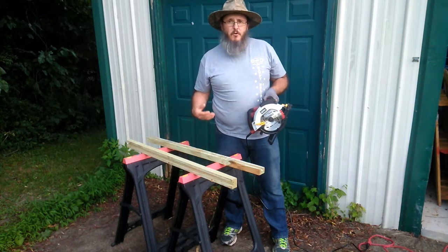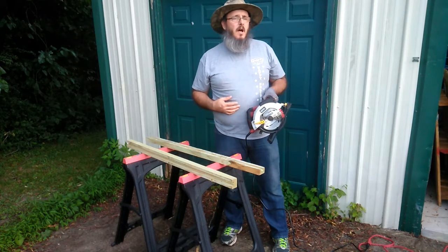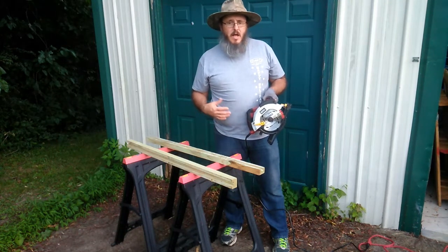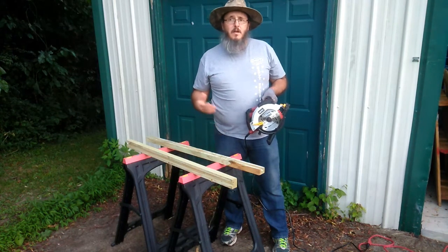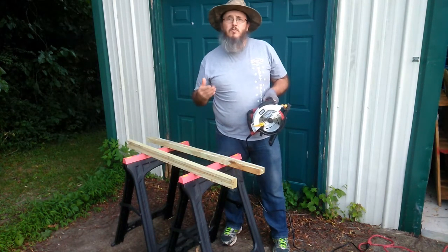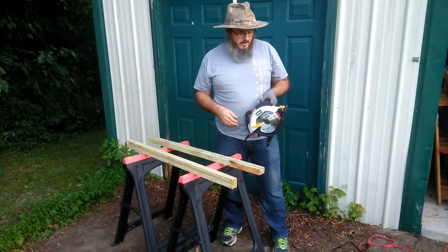Everyone's responsible for their own tool safety. If you need to, take a tool safety course. I'm not going to teach that right now. I'm just going to get this job done. But you're responsible for your own safety. So I advise you get someone that knows what they're doing to show you how to use these tools before you use them.